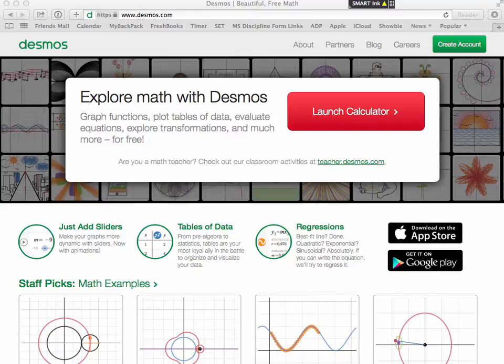One note is that if you're going to draw a graph that you would like to save and use again later, the Desmos app on the iPad is not going to be able to do that. So you're going to need to actually go to Desmos.com and you can sign into your Google account using your Google credentials, and then you can save it and revisit it later. And even on the iPad using a web browser like Safari, it actually works really well. So pretty much just as good as the iPad app.